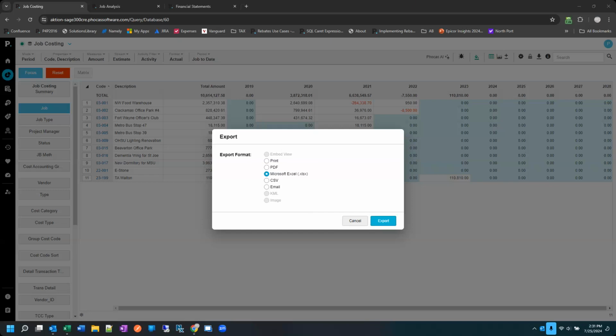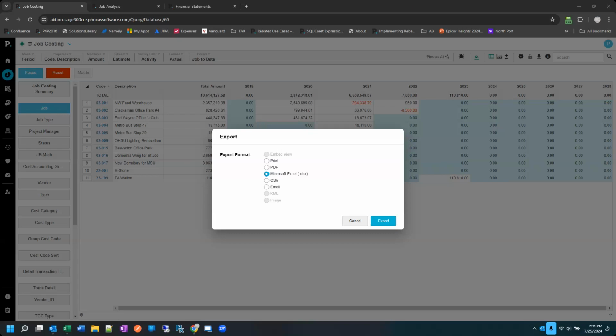Yep. And then we have another question. Why choose Phocas over Power BI? So we get this question a lot. One is we have the integrations built by Aktion, the experts, and the content that pairs up to it. So getting started with Aktion Analytics, we can have you up and running fairly quickly.